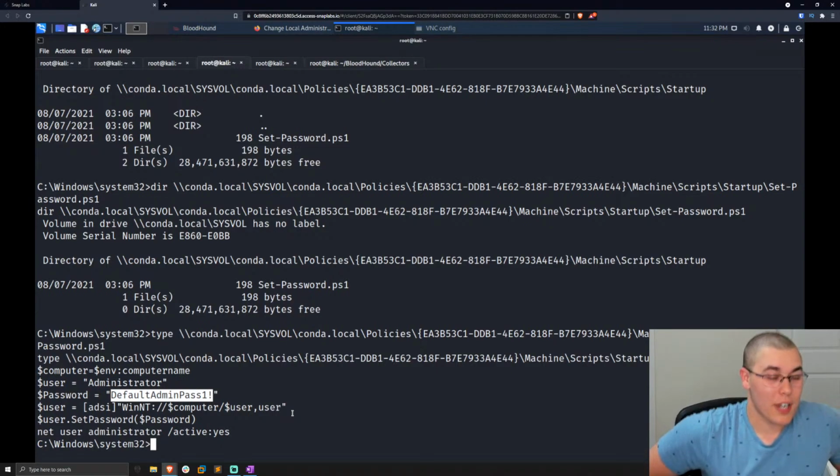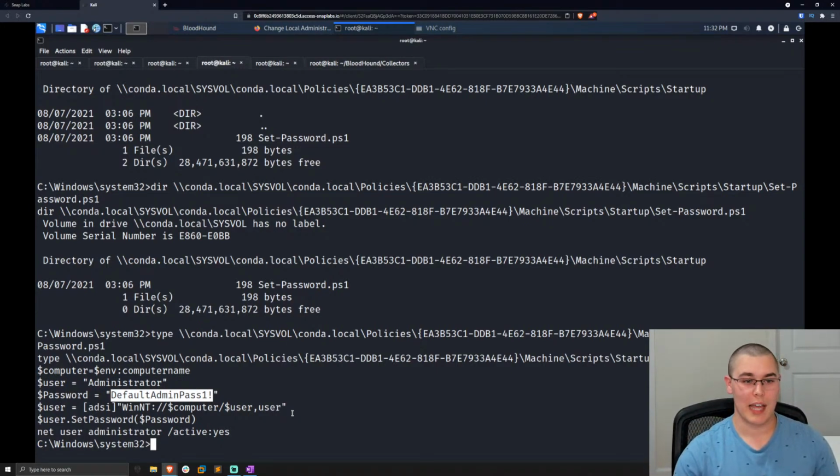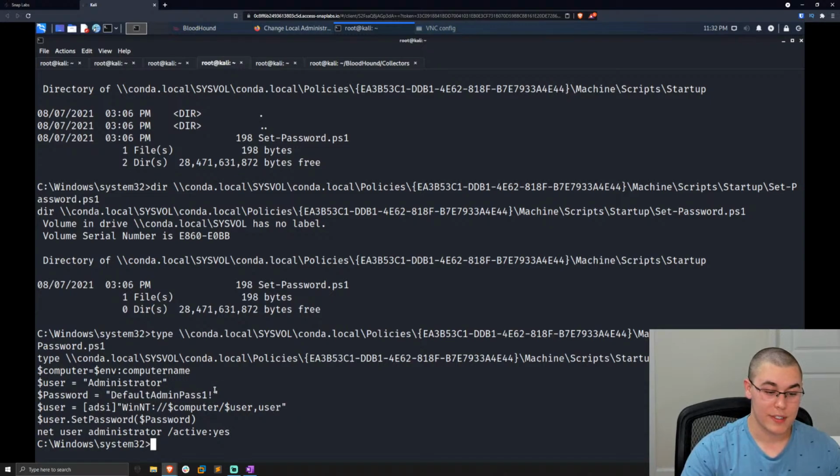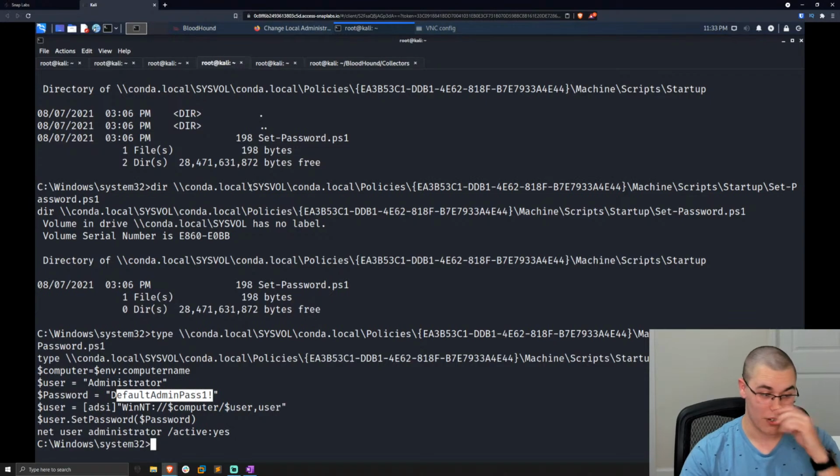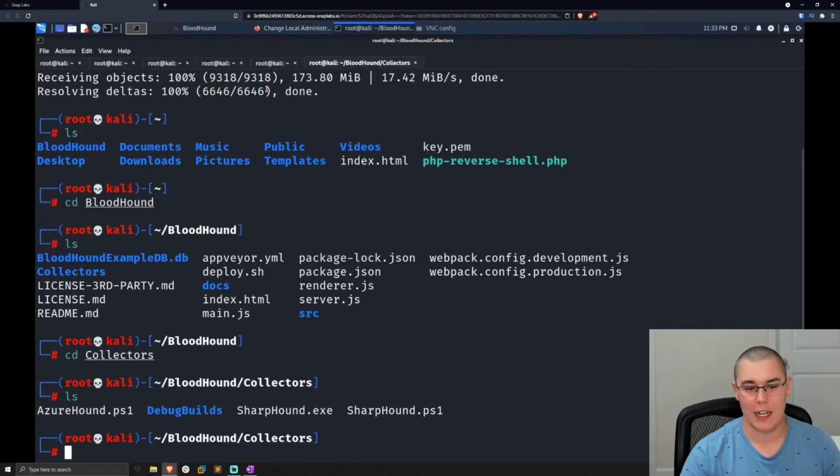So the current real solution for this is to use LAPS, Microsoft's local administrator password solution. But this is a very real thing that could happen. So now we have local admin credentials. We just don't know where these work, so we would just start trying these in different places. Let's start some RDP sessions into our other servers where they would work. This is just a form of password spraying, right?